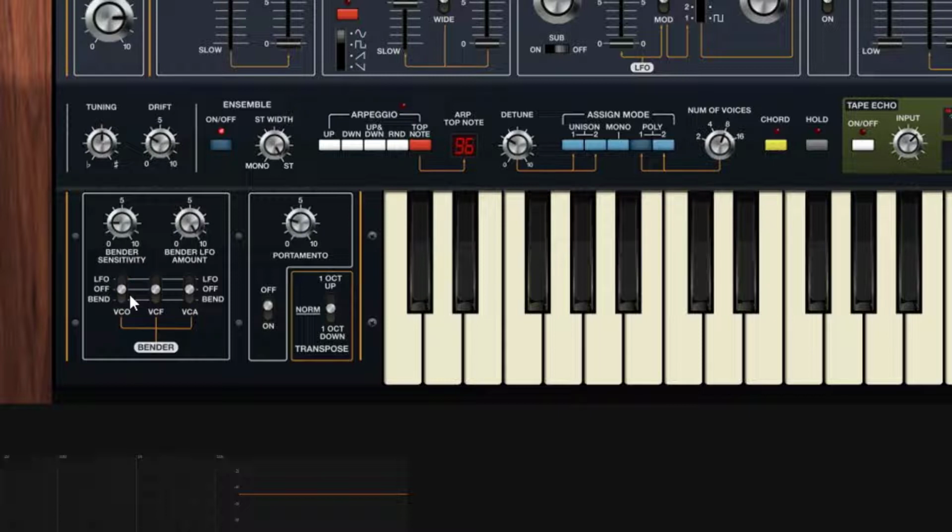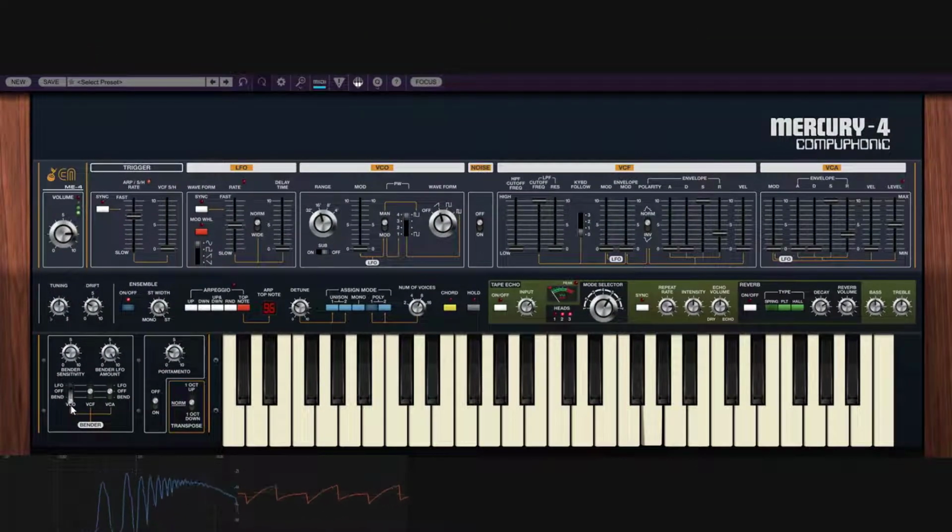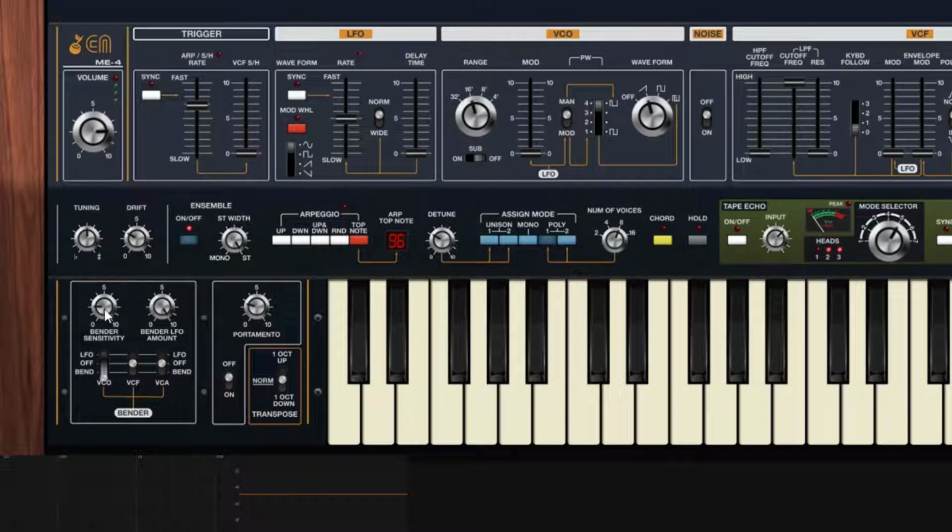Okay, so if I go right here and set it to off, and I play something, and I move my bend wheel, nothing is going to happen because I'm disabling this. Now, of course, when we use a bend wheel, it will go up in pitch or down in pitch with the bend. So by default, if you go right here to bend, this is what we'll do. And notice it says VCO, VCF, and then VCA. So VCO means that it will just go up and down in pitch, right? Just like a normal bend wheel. So if I play and I go up, it's going to go up and it's going to go down. Simple enough. Then, of course, it says bender sensitivity.